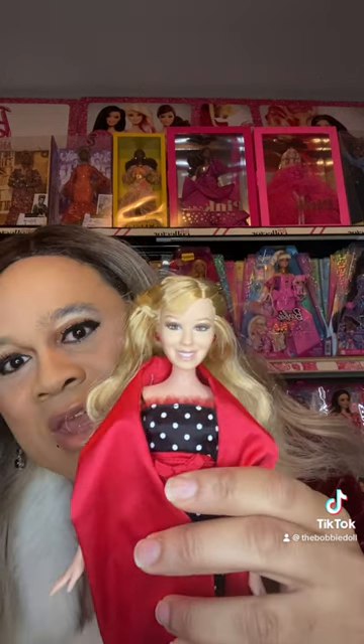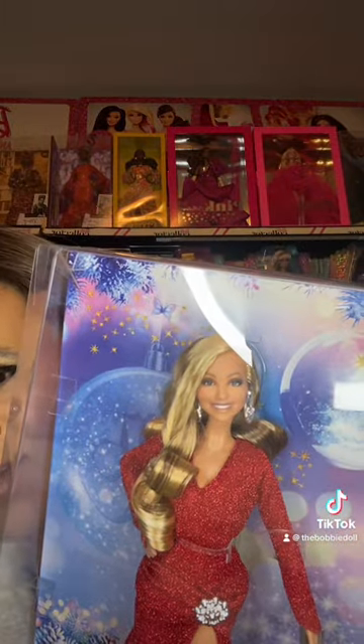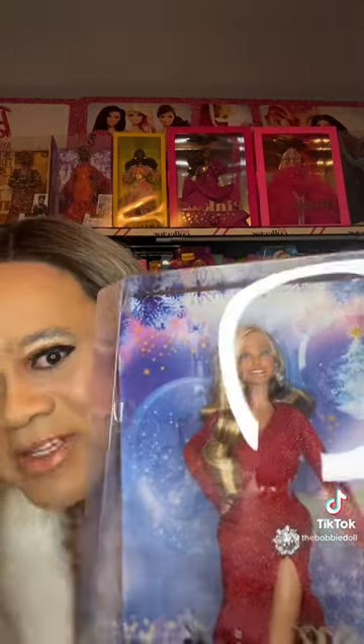If you're not a collector and may be wondering why I'm getting my Hilary Dove doll, it's because so many people compared this doll to Mariah and said it would be a good face sculpt for Mariah. And honestly, I agree with them until they made this doll. To me, this is still Hilary Dove. But now that they made this Mariah doll with her own new face sculpt, I'm like, that's Mariah! But this was a good one to use for customs until they came out with this Mariah doll.